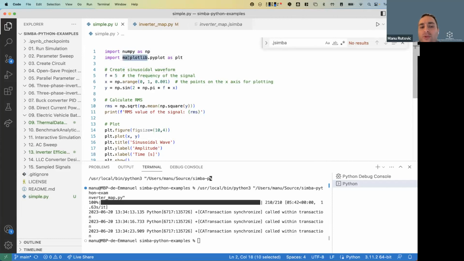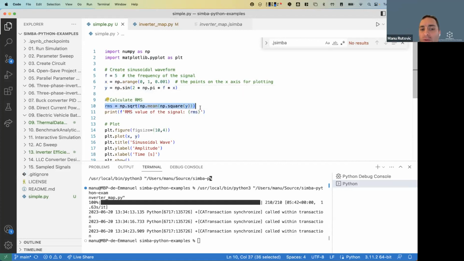And Matplotlib for data visualization. And here we do something very, very simple. We create a variable f, and we assign the value 5, and f represents the frequency of the signal. To write a comment in Python, we use this symbol. Then we create an array x, where the values go from 0 to 1 with a step of 1 milli, and this basically represents the time. And then we create another array y that will be the sine of 2 pi f t. So here we create a sinusoidal waveform and we save the y and x values in 2 separate arrays.